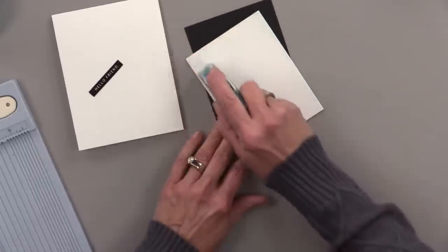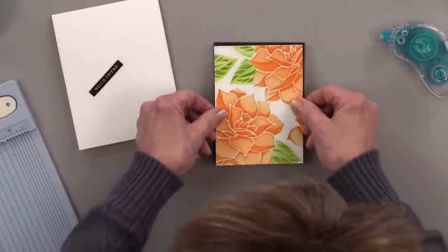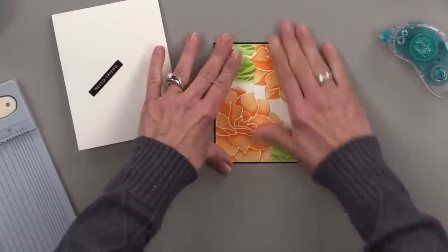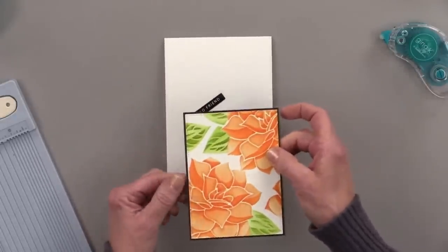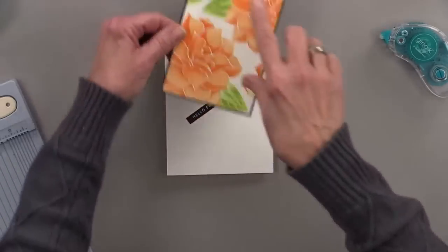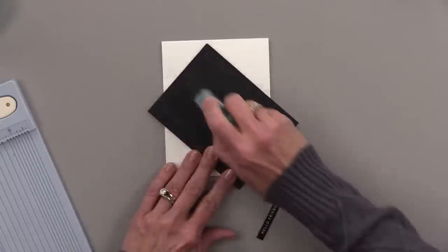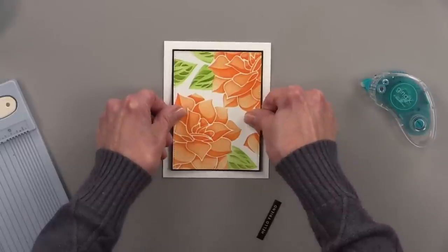If you're a scrapbooker, these stencils are nice and big, and you could stencil a whole 12 by 12 sheet of cardstock and make a beautiful background for your photos, for your scrapbooks. These stencils are also great for home decor because they're so big. I actually saw, I don't know where I saw it, but somebody had this stencil, and they masked it all off, and they spray painted the top of a dresser with it, and it was absolutely beautiful. Those beautiful peonies. So the big stencils are really fun. That's going to go there.